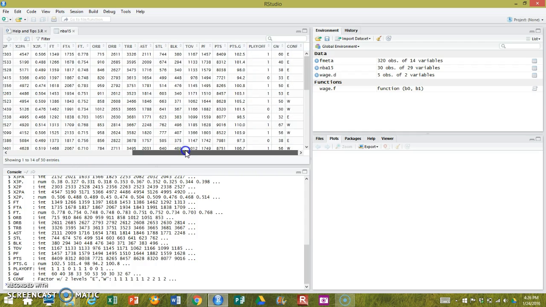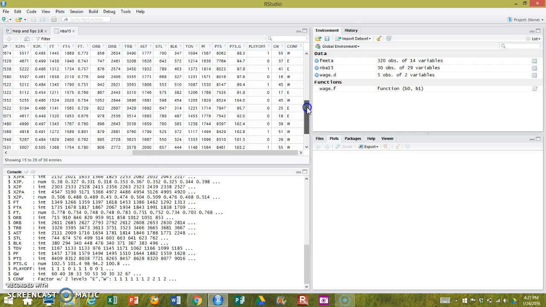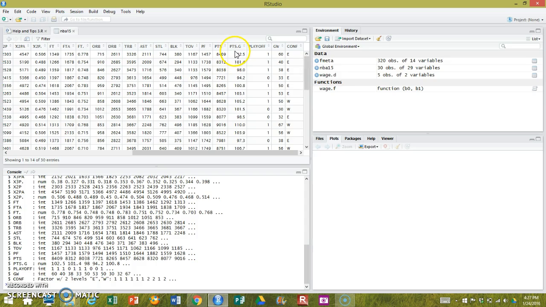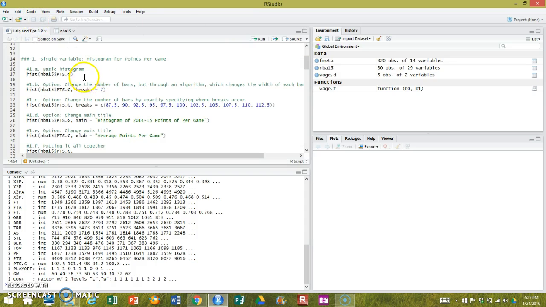NBA teams. So I've got a points per game variable, and just looking at it, I've got some points per game averages in the low 100s, some in the high 90s, a little bit of variation there. I got one down to 91.9. So what if I want to graph this and say, what does this variation look like?